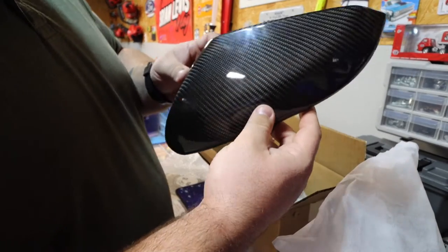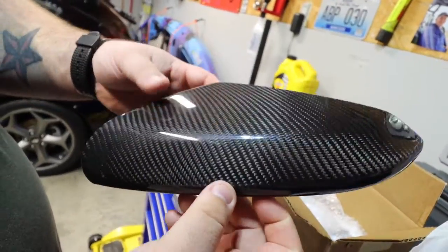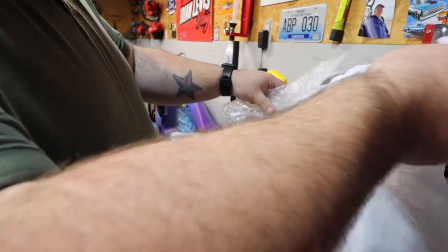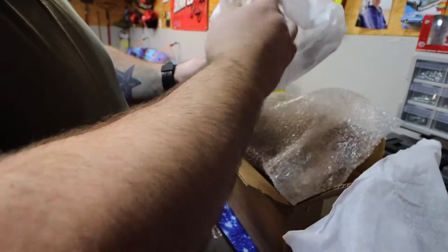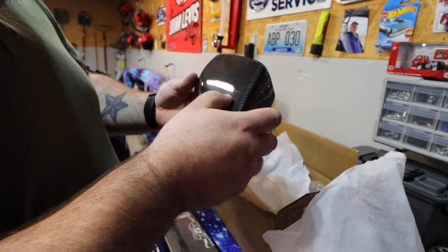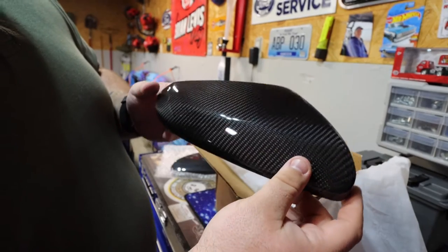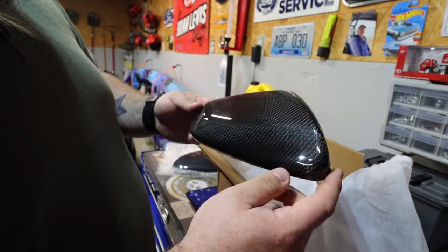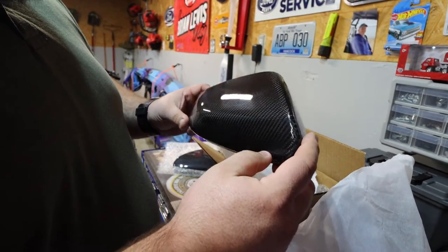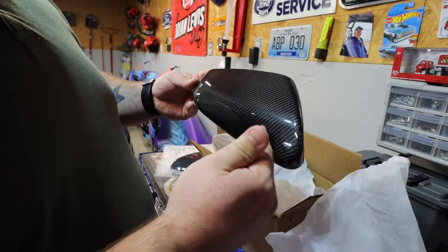But guys these are absolutely beautiful — absolutely sick. That's for the driver side, and here is the passenger side. I ordered these and they came in fairly quick, a lot quicker than I anticipated. Those are absolutely beautiful — this is much better than me trying to spray paint some mirror caps. These were originally $250 and they're on sale for $173 right now on ProCarStudio.com or ProCivic.com. Let's get right into installing these.